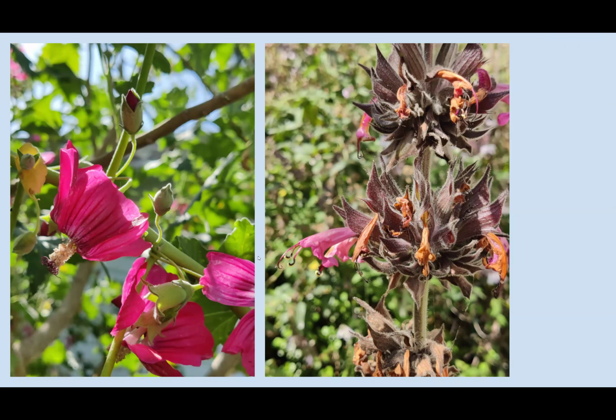We typically do. I don't know if they're in stock at the moment, but it is a plant that we carry. It's a great plant. Mine's about 8 feet tall and it was filled with bees today. And then on the right, we have hummingbird sage, which is very popular with hummingbirds and is still in bloom. It's an early spring, moisture habitat plant, at least where I've found it.